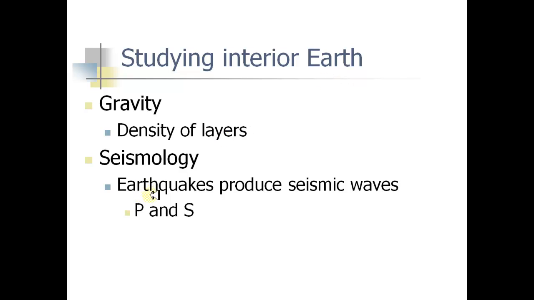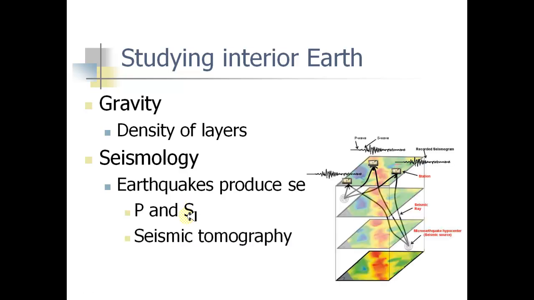They produce what are called P and S waves: primary waves because they're faster, and they're that way because they're a more simple wave, and secondary waves because they're second and they're just a little bit more complex. And we can do seismic tomography, which is looking at seismic waves and watching them bounce off and into the Earth, and take a look at the different layers inside. So we can look for oil, gas, coal, iron ore, and other things inside the Earth.